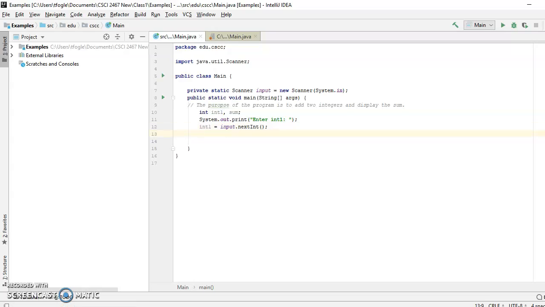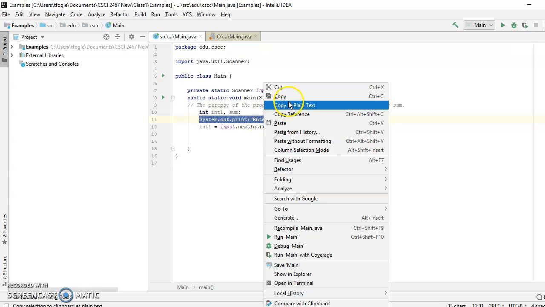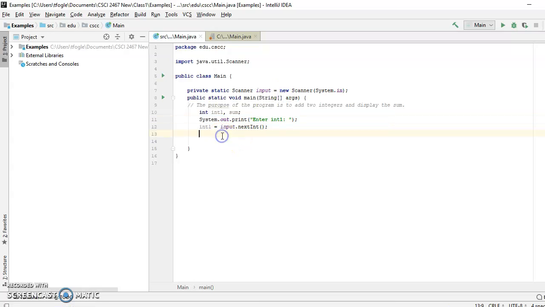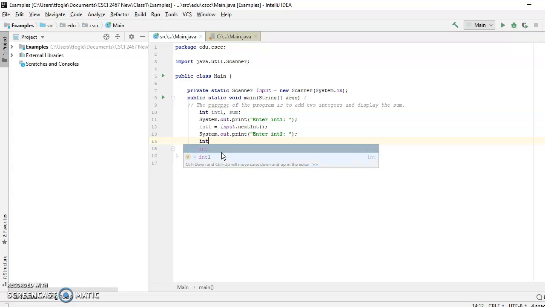Now we need int2. In programming, it is very useful to be able to simply copy and paste instead of typing. So we do that as often as we can, but then you need to change the particulars. So this needs to be int2. Well, you say, wait a minute, we don't have an int2. Well, yes we do, or we're going to, but I wanted to show you another way to create it. You can just create it on the fly.